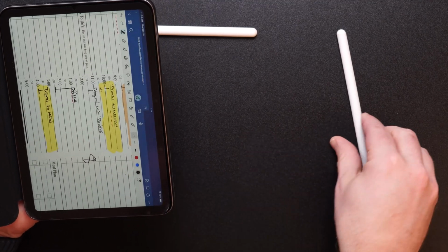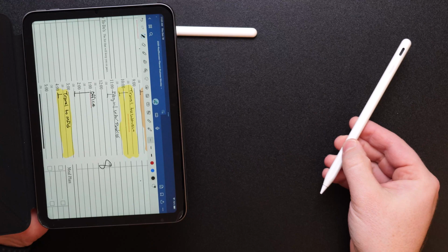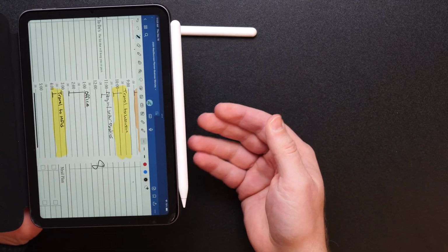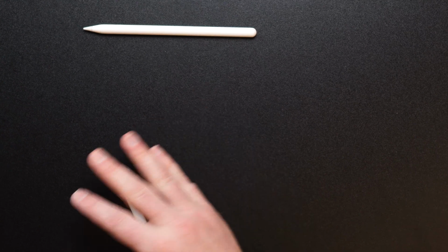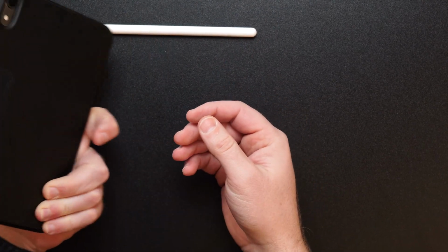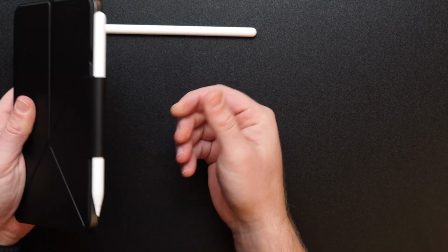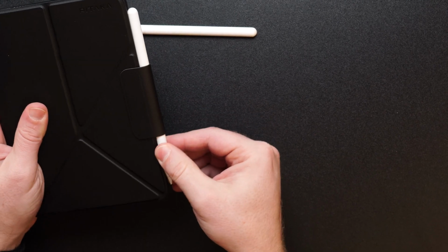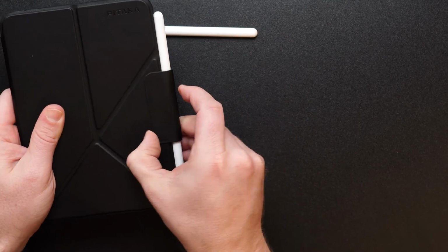The other thing that comes to using this device is these pencils are very expensive, and it sucks to lose one. And that's one thing I like about this case here is the pencil obviously attaches to the iPad and I can go with it, but it's exposed, so I could easily be walking and bump it, or I can slide it in my bag, and it can fall off. And this particular case I really like because it has a number of features, one of them being that the clasp closes over the pen, and you can see that that is in there very rigidly.